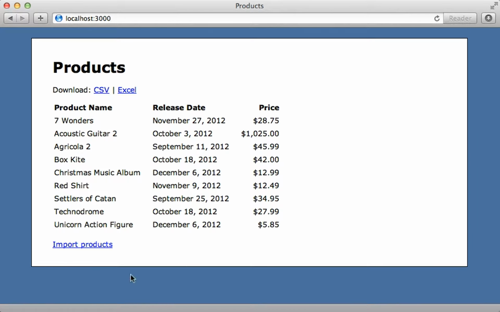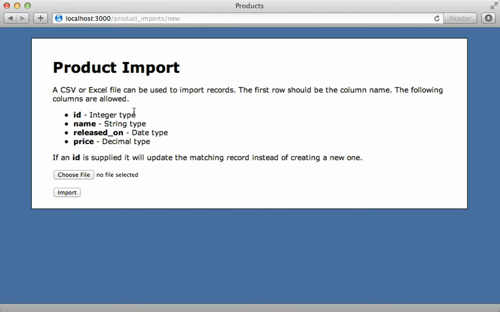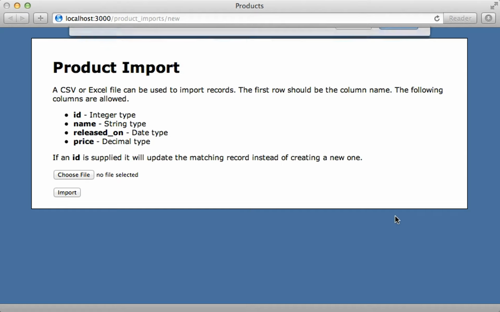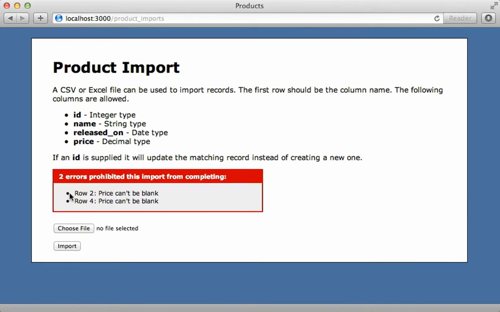Instead of having the form displayed inline on the product listing page, we can put it on another page, and that way we can provide some further instructions and show the different column types that are allowed and what they can be. And then let's try importing a document here which has some invalid data. And then I get some errors displayed telling us which row inside the spreadsheet and what the error message is so that we can easily correct it and then try uploading the document again. Now I don't have time to build this entirely in this episode, but I'll walk you through this app and show you how this works.